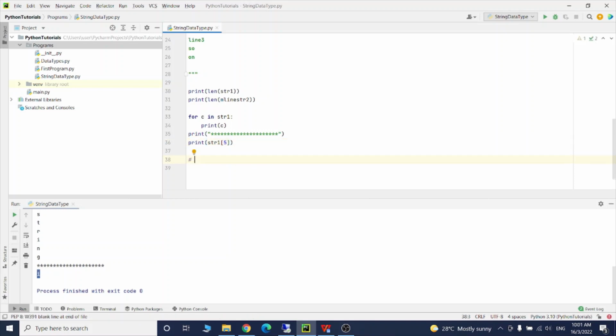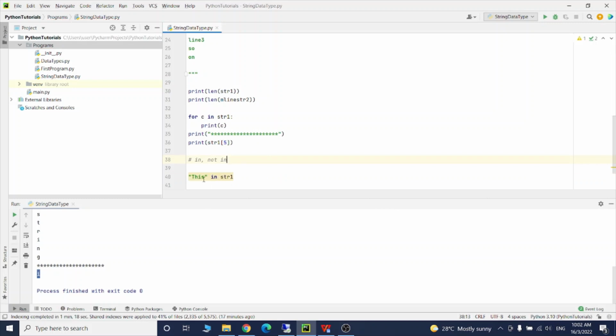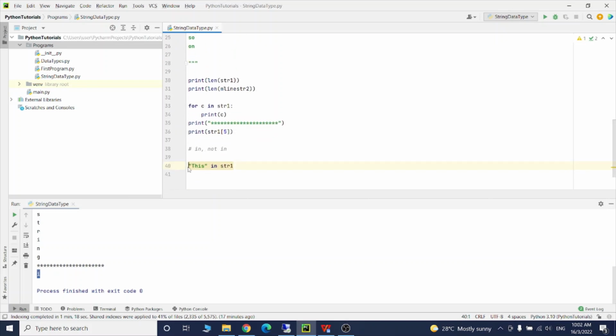Check whether a particular substring is present in the string or not using the in and not in operators. For example, this in str1: whether this is present in str1, yes, because here it is this, so it will return true. Let us print this.